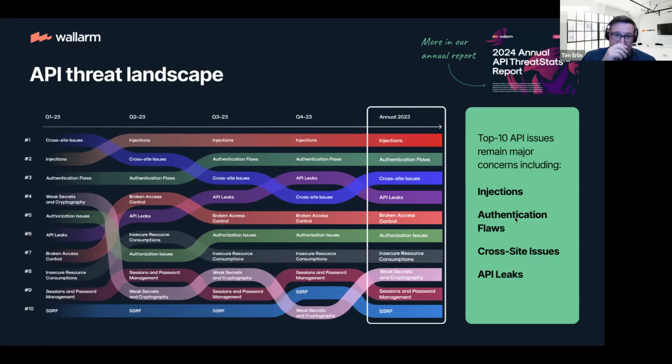Yeah, I would just add that while this list looks a little bit like the OWASP API top 10, if you're familiar with it, this is built off the data that we've collected from published vulnerabilities and from our own platform, and it looks a little bit different because it's really a dynamic list. We adjust it every quarter based on what we're seeing in the environment. So there are some important differences from the OWASP API top 10, which is a really valuable tool, but gets updated every couple of years instead of every quarter. By the way, the new API threat test report is coming, so we'll be happy to publish it soon.